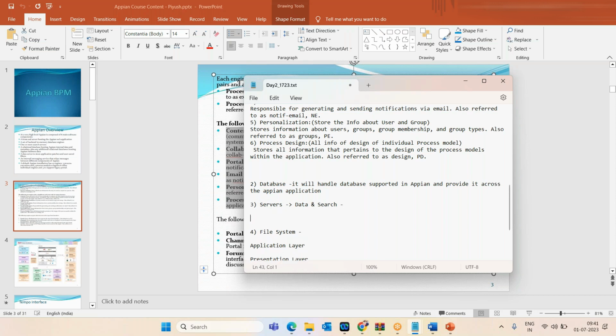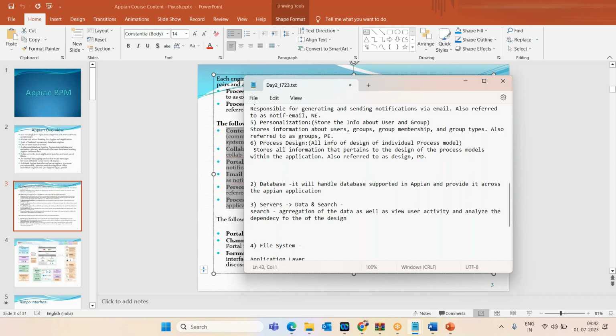Coming to the search and data server, if I focus more on the search, that is nothing but the aggregation of data, as well as to view user activity and analyze the dependency of the design.